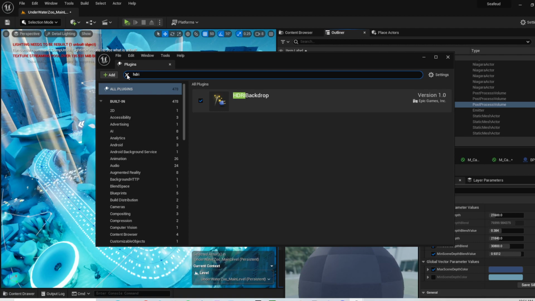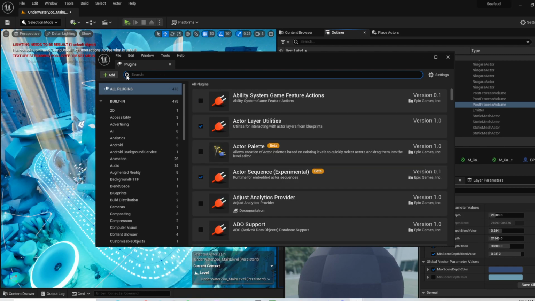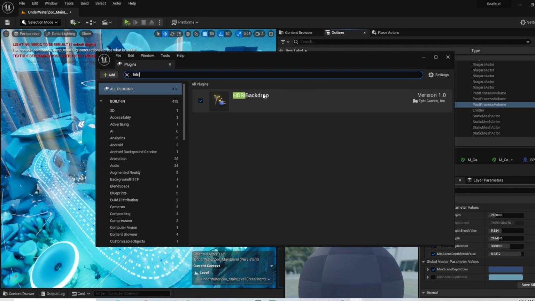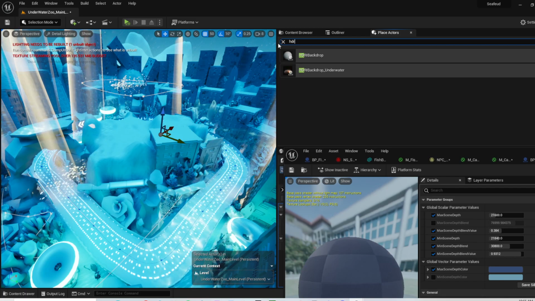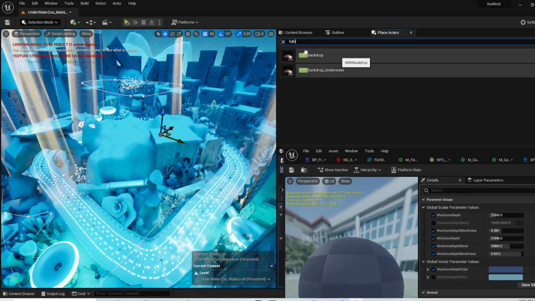Keep in mind you need to enable the HDRI and restart the entire project. By default, it's not enabled.